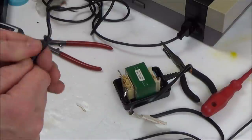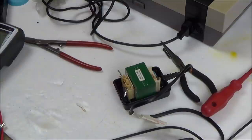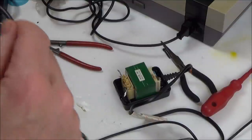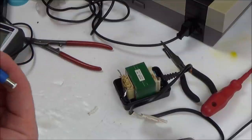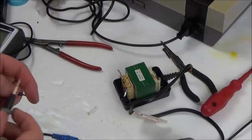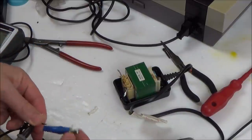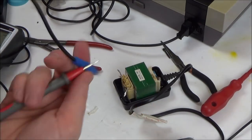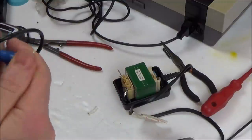Quite a thick cable as well, so I think it would be unlikely for it to just fail. Well, I think what I'm going to do is, just off camera, hold this onto here, just wrap this round, and then hold this one onto here, and keep wiggling it along like this, just to see if it starts beeping, because then I might be able to find the break. That's if there is a break.